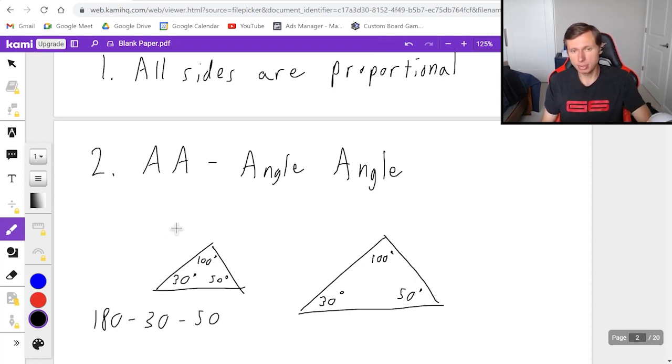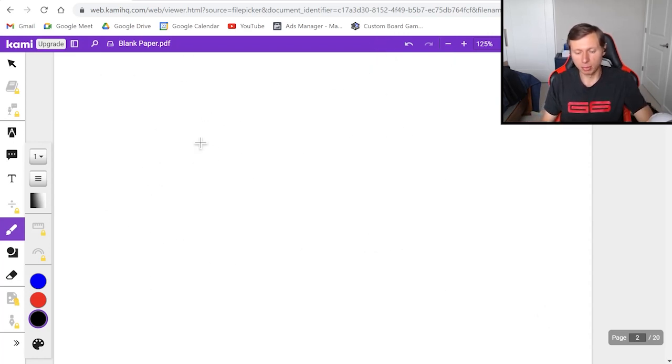Keep in mind, similar is not the only option we could have had here. These could also be congruent, but the only way you're going to get congruent is if, for instance, these side lengths match as well. But don't expect to see that when your question asks for similar triangles. You shouldn't be expecting congruent. You should be expecting similar. So with that, let's look at a couple more examples.